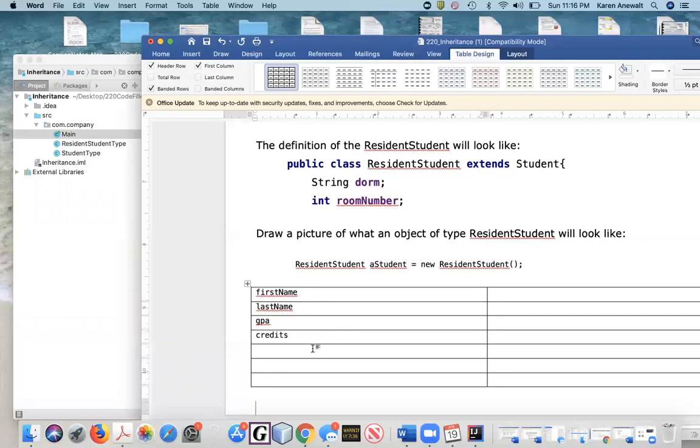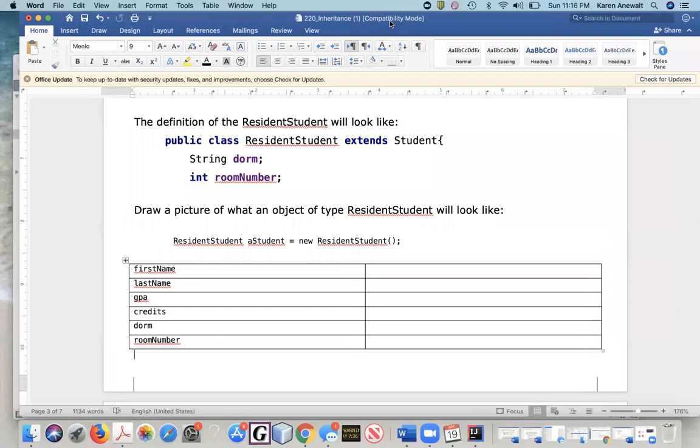And then it's also going to have data fields for my two additional types, dorm and room number. And then, of course, it'll store the actual data value that is used to initialize or change the value of all of those different data fields.